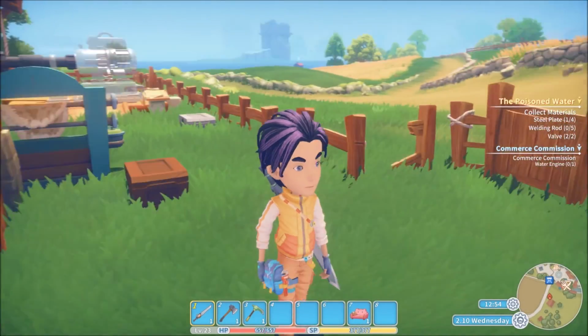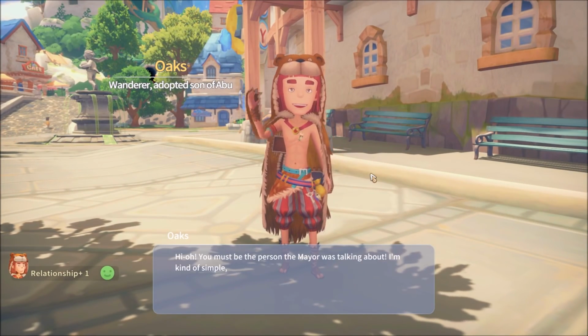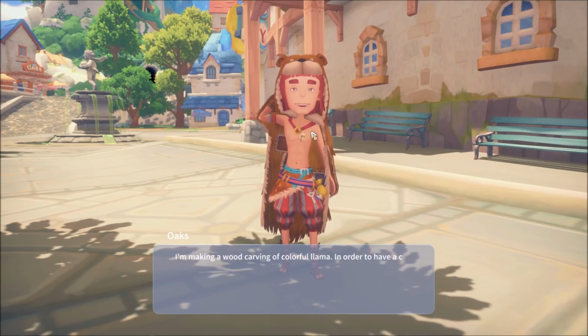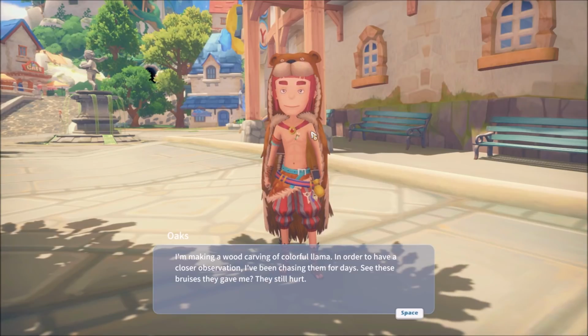You must be the person the mayor was talking about. I'm kind of simple, but I hope we can be friends. Yes. I'm making a wood carving of colorful llama. In order to have a closer observation, I've been chasing them for days. See these bruises they gave me? They still hurt.